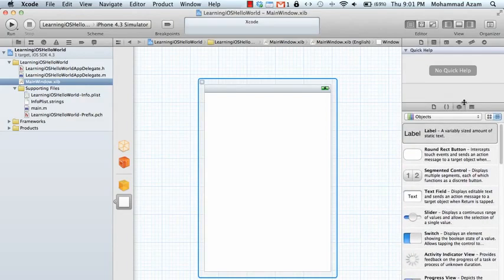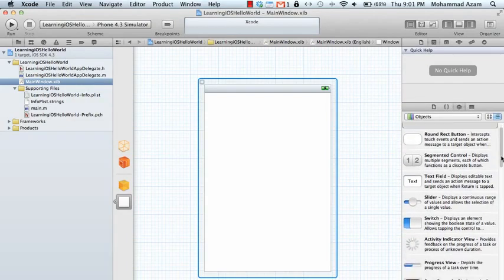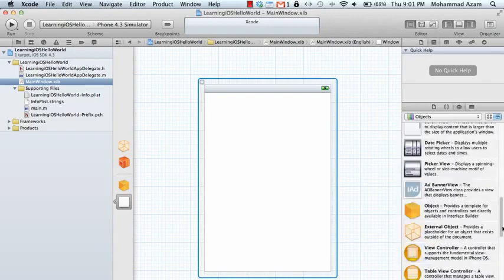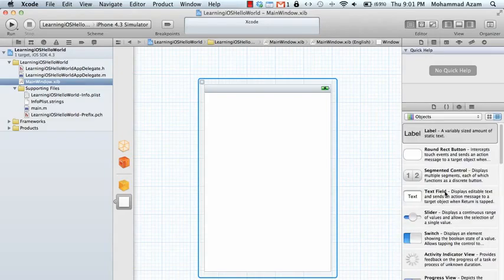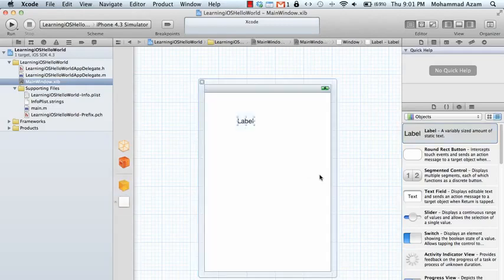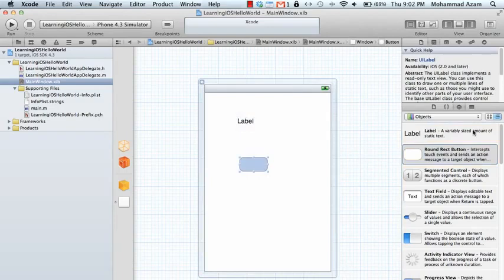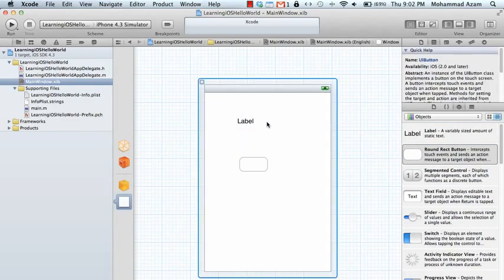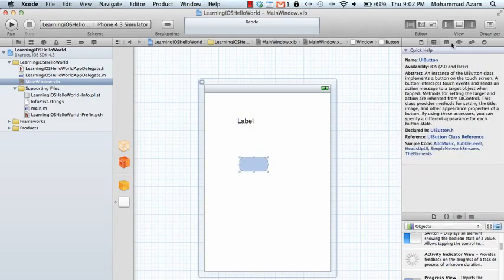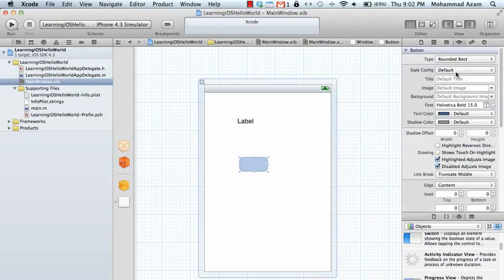Here is our toolbox. So here are all the controls that you can use in an iPhone application. Let's say I want to create a label. Bam, I'm done. What about if I want to create a button? Here we go, there's a button. And of course, when you click on these things like a label or a button, this appears and you can actually check out different things about the button. You can set properties of the button. So let me say that the title of the button is Hello World. So here we go, we have the title of the button as Hello World.